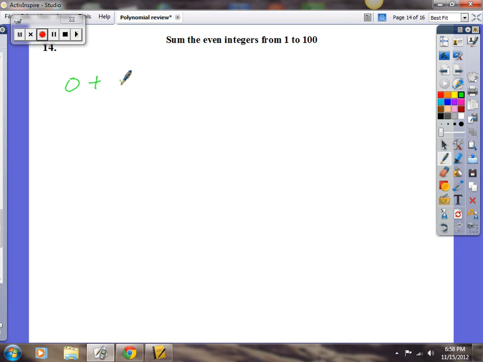You're going to pair 0, even though it's not from 1 to 100, with 100, just because your end result, 100, is a little bit easier than 102. So you're going to pair 2 with 98. That's going to give you 100. So now the question is, how many groups of 100 are there going to be? 3 is odd, so it's 4, I guess. 4 is going to be with 96. That's 100. So we've got to figure out the last ones.